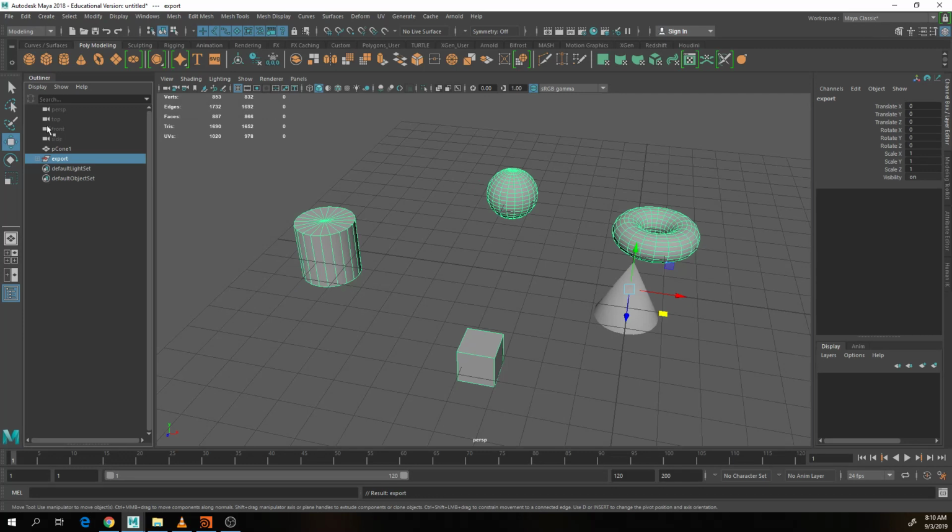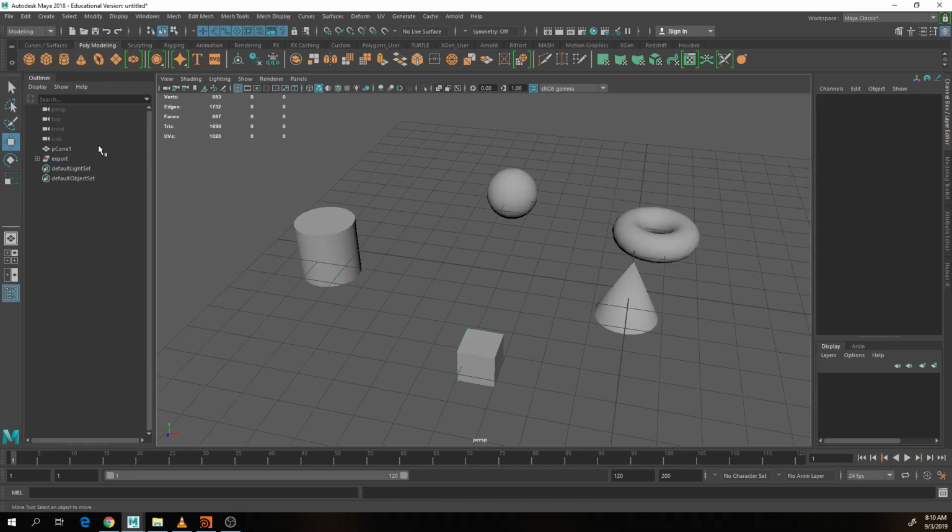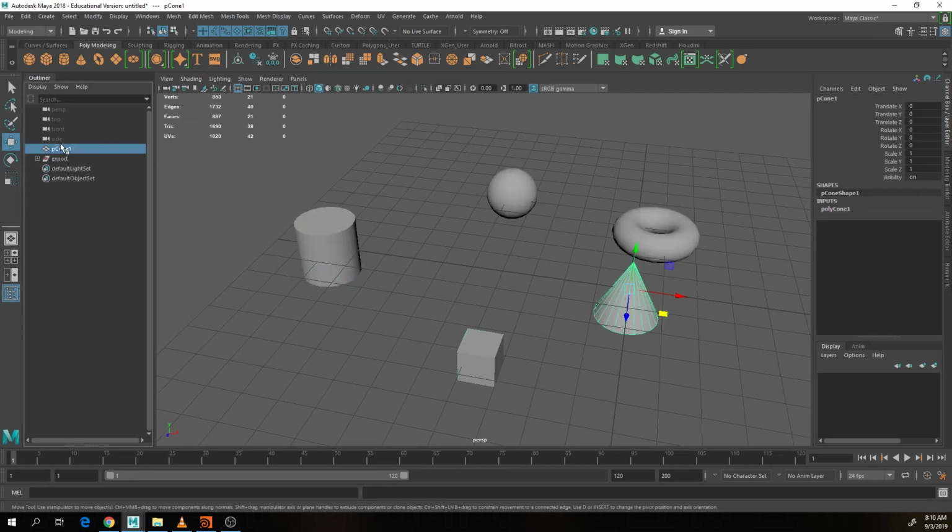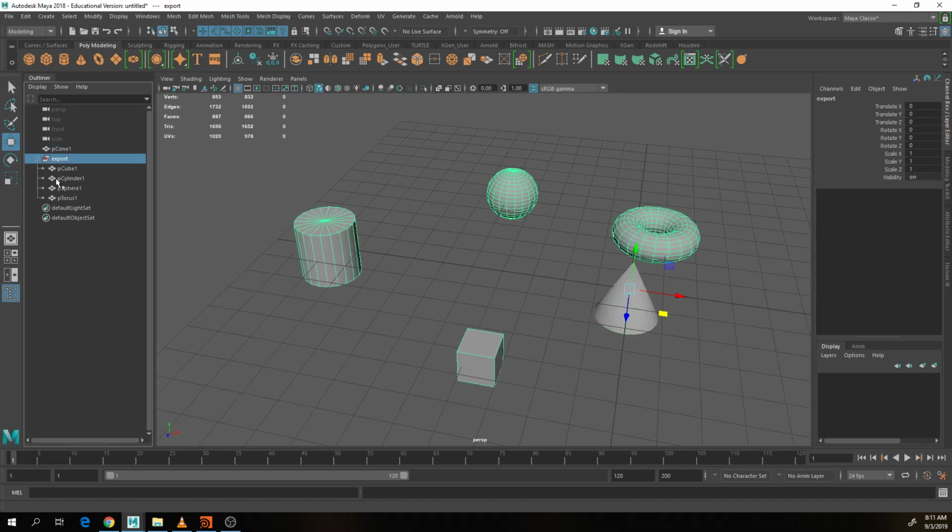And then this can be something that every time I'm working in the scene, I could say, okay, anything I want to export, I put into this folder. This is just like a folder system. So I can select the cone and middle mouse drag over this export, and the cone will pop up into here. If I want the cone to come out, I can middle mouse drag out. So that's just a way that you can export easily by having everything in one folder.